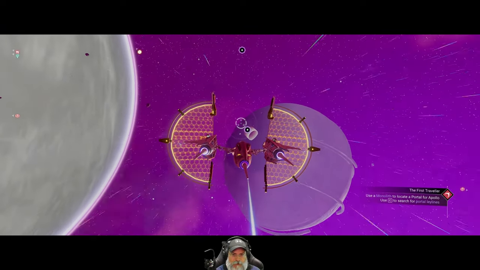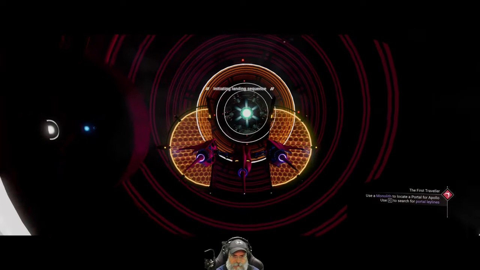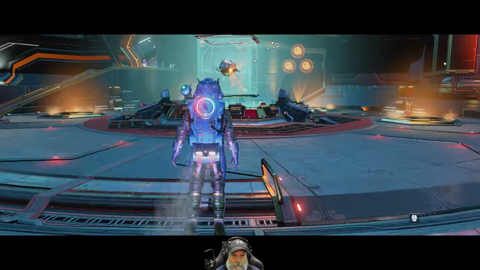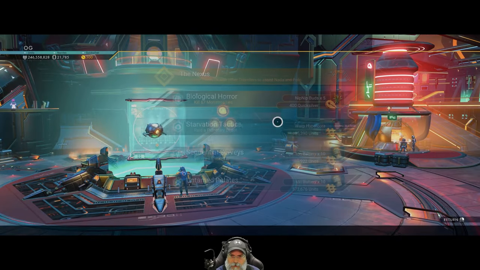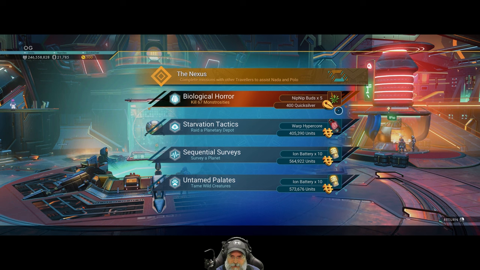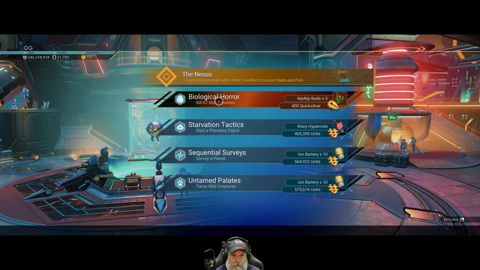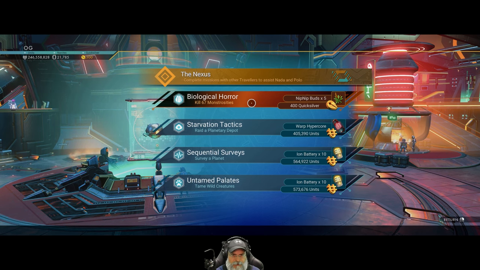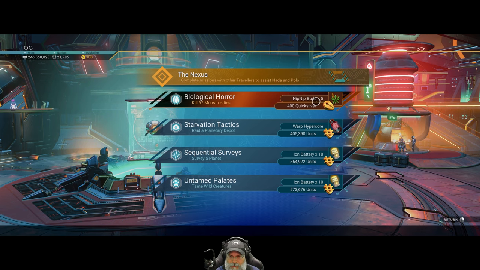You know what? We're going to look at the Quicksilver stuff real quick. Sorry, but I want to do it. Let's look at these Nexus missions real quick. That gives us Nip-Nip Buds, Warp Core, Ion Batteries, Biologic Kill, 67 Monstrosities. We have to kill 67 of those bastards and we only get 5 Nip-Nip Buds? Well, I guess we get 400 Quicksilver out of the deal.